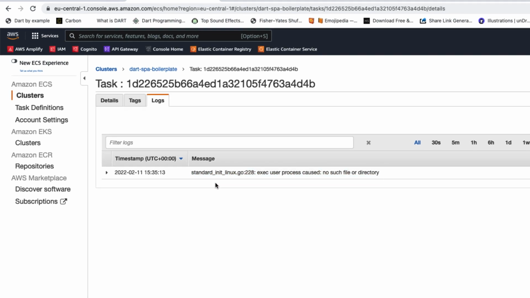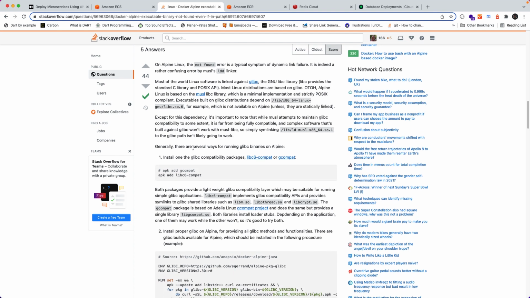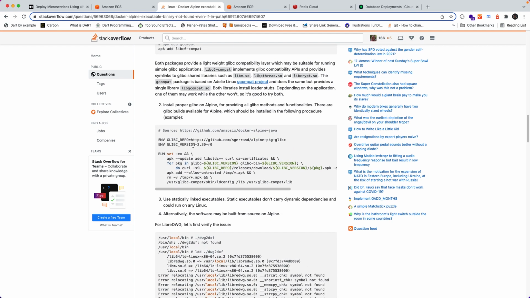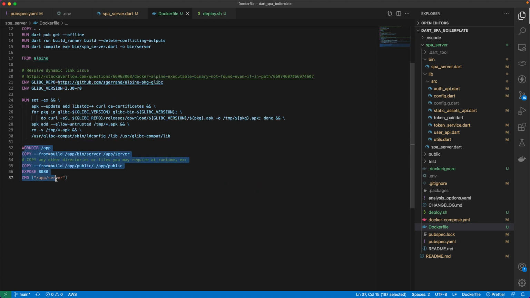It's returning that. All right, so I did some further digging and came across this Stack Overflow post, which details the reason why we are getting the not found error. It appears to be related to a couple of libraries on Alpine Linux. I'll add a link to this in the description, but essentially we need to get a particular build for glibc. I copied this source code here and I've placed it over here in the code.